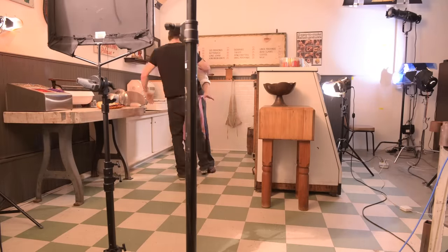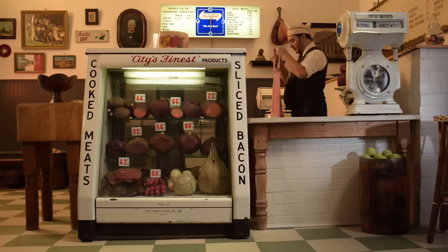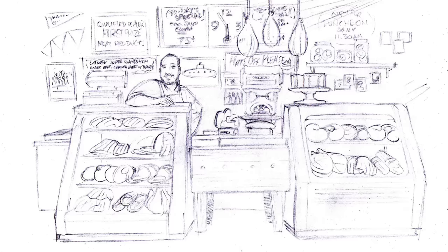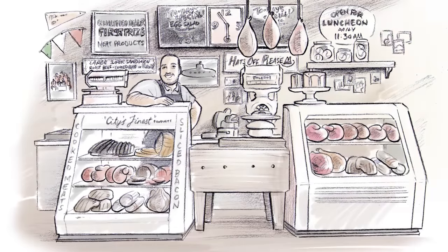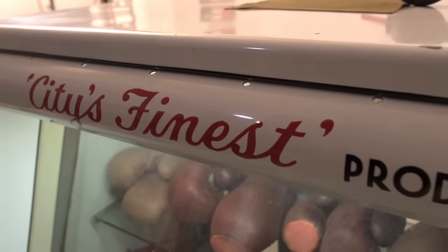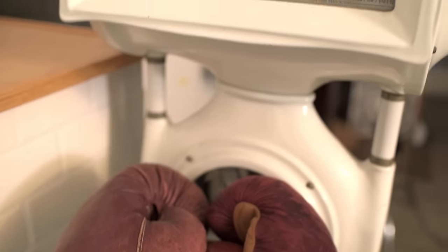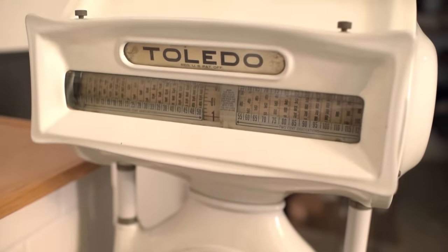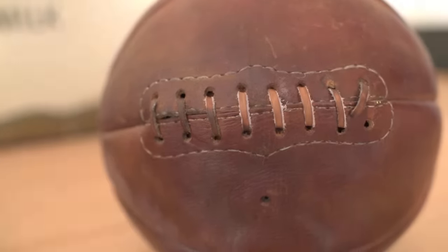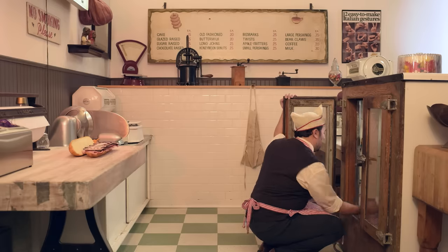In Submarine Sandwich, I'm building a deli. This is larger than any space that I've ever built for any of my personal films before. I had this vision from the beginning that it should be filled with this kind of white porcelain, beautiful deli ware from the 30s, 40s. And it's a sort of different visual palette than the other films.